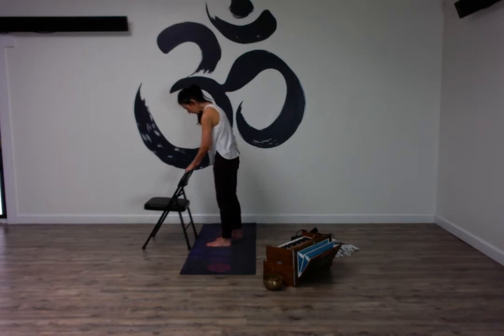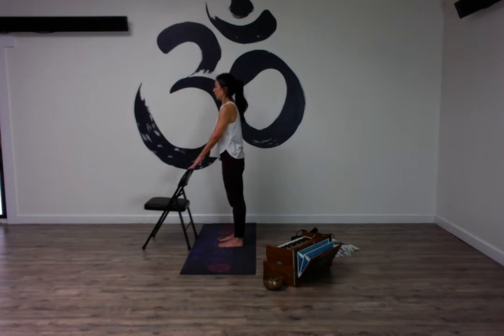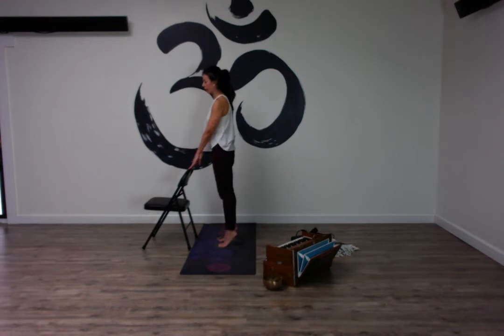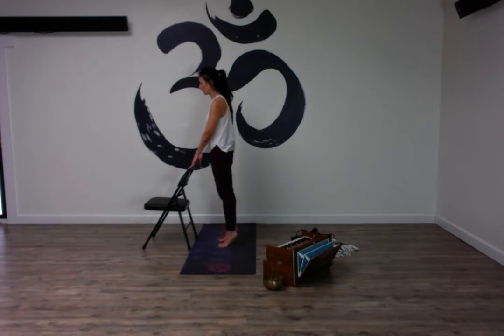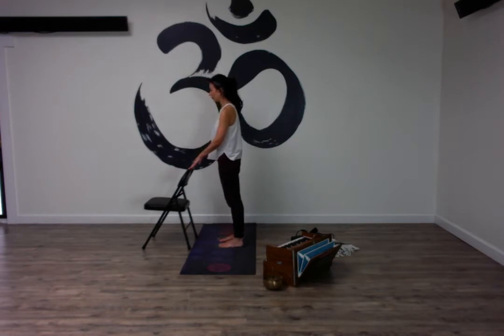From here, walking the feet back a little bit. Hands are resting on the back of the chair. Inhale through the nose. On your exhale, lift up, high on the toes, lift the heels as you exhale. Inhale, lower, exhale, lift. So just doing a few more of these. And then lowering the heels back down.